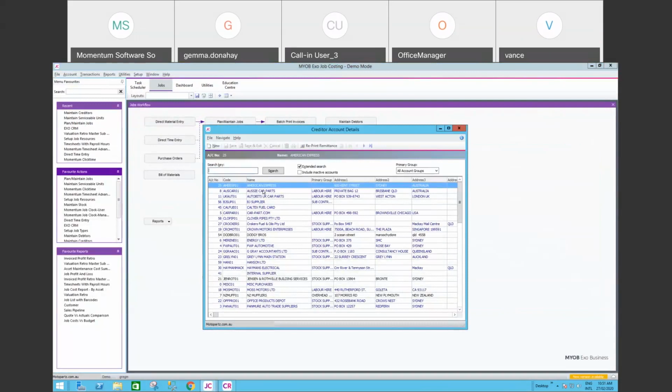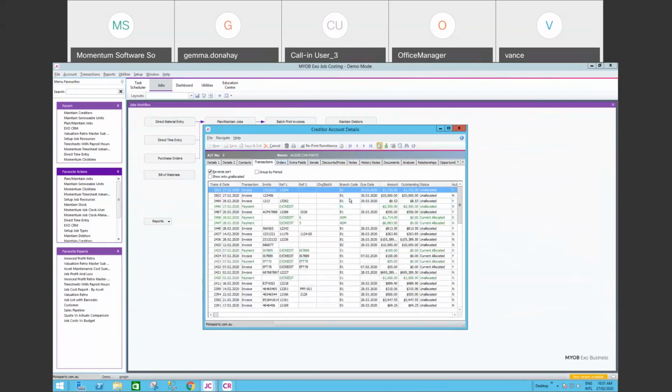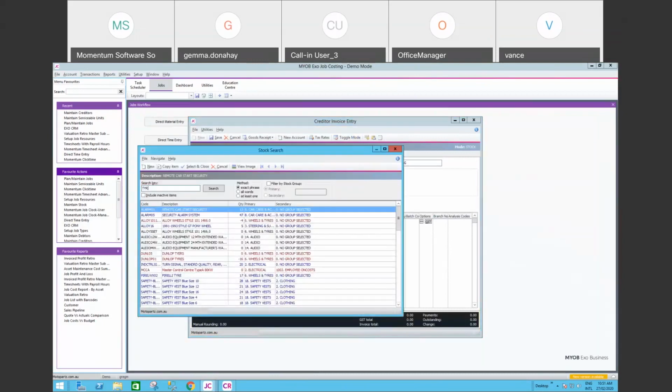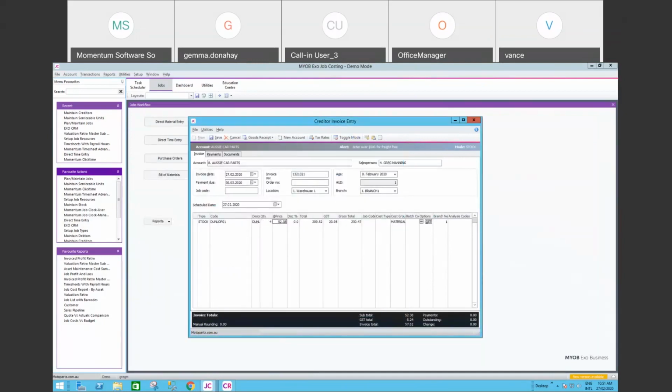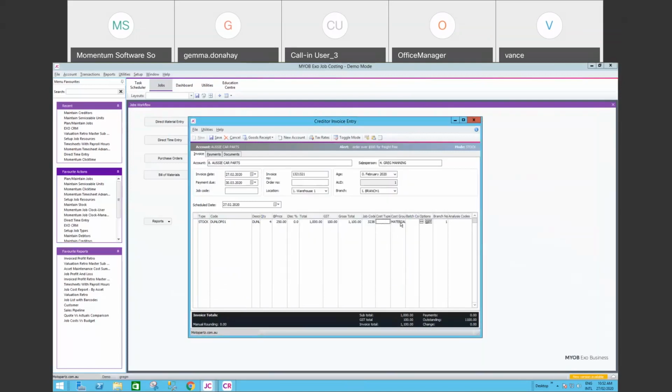So if we've got an invoice from a supplier, four Dunlop tyres at $250 each, and I know they were for the Land Cruiser. So we've got our running cost job.